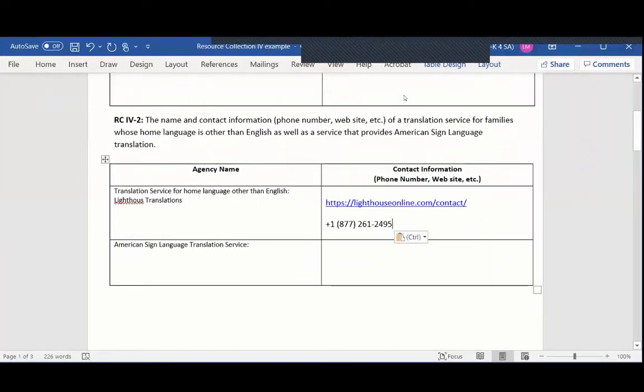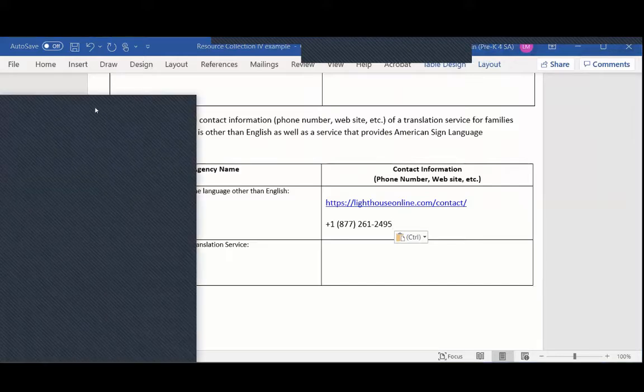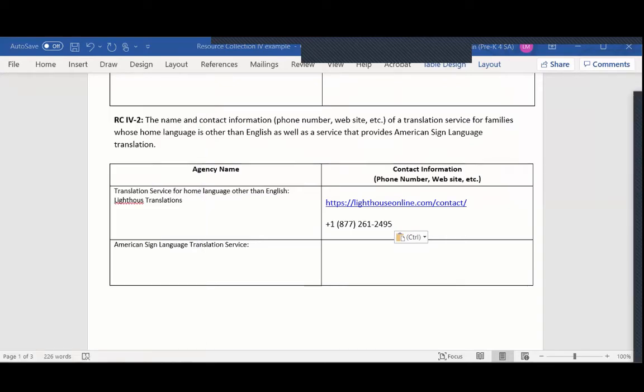Okay. Now, I have stated that, and I'm going to pull the chat up because I do want you all to participate in this bit. I've said that more than likely you're not going to be able to hire a professional interpreter if you need somebody to translate for a parent, right? It's cost prohibitive.